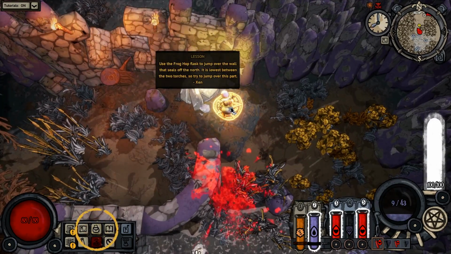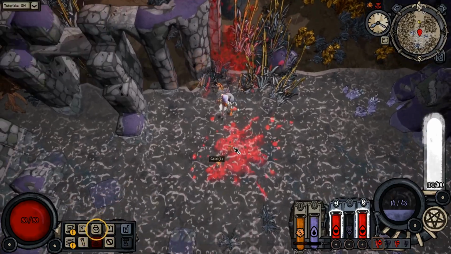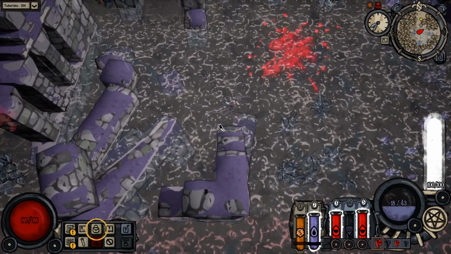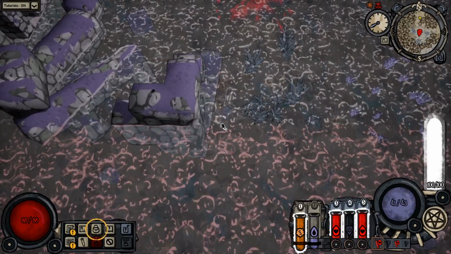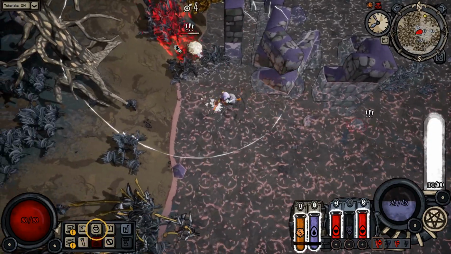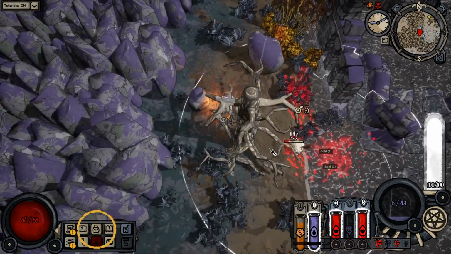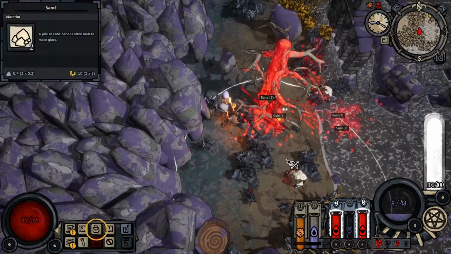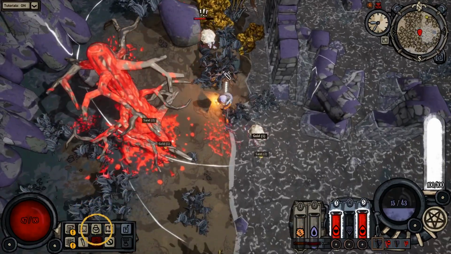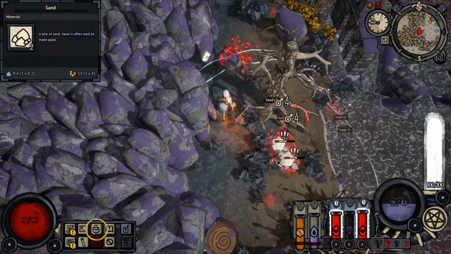Use the frog hop flask to jump over the wall. That seals off the door. Okay. Gotcha. We have more still? There are still more here. Kind of want to kill them all. I have full health. Why not, right? Go away. Go away. Oh my god, they're aggressive. Some aggressive turtles. Stop it.